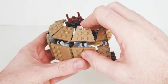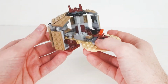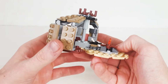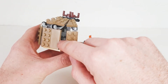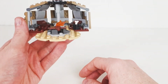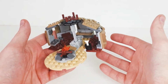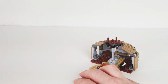Definitely just an afterthought, this build. It's nothing more than an afterthought. But it would look good if you had a few more of these. If you had some more dark tan pieces, you could piece in the gaps, especially, and make it look more like a hut rather than just a gappy bandstand, I suppose. If you mock it out, you could do something with it. But then again, you'd probably just build from the ground up if you were going to build your own scene.